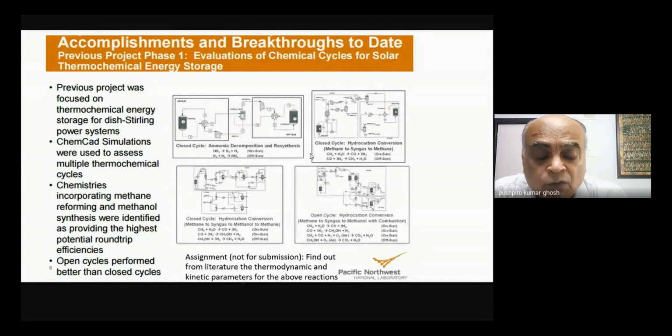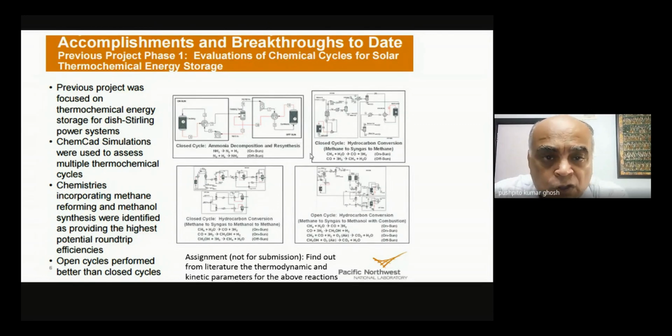Okay, now let me ask you the question. In the Haber process, hydrogen plus nitrogen going to ammonia, what do you think? Is it an exothermic process or an endothermic process? Exo, sir. Wonderful. Exothermic. Okay. Now, obviously the reverse process is endothermic. The decomposition of ammonia to nitrogen and hydrogen.